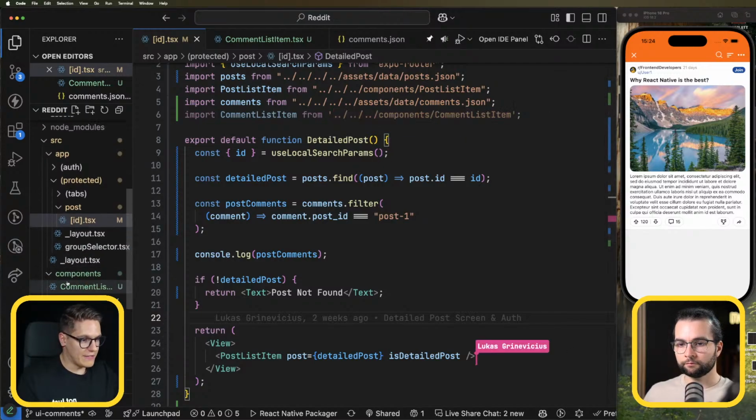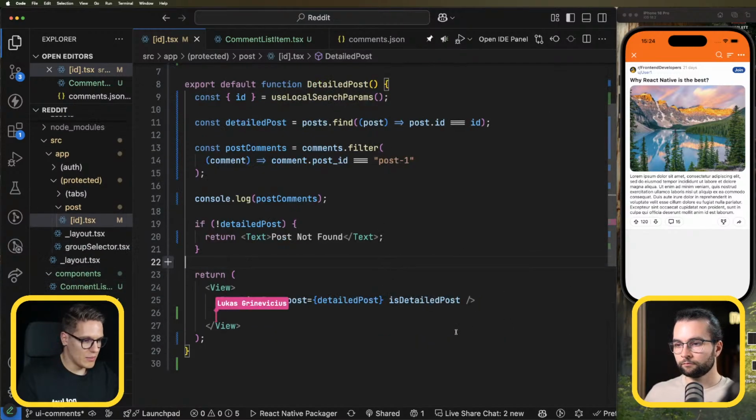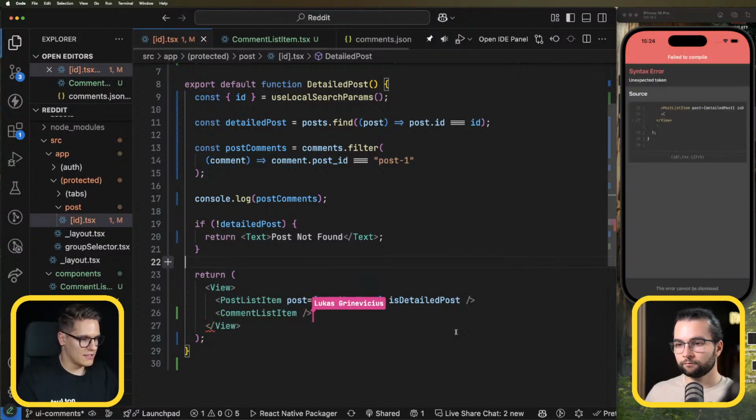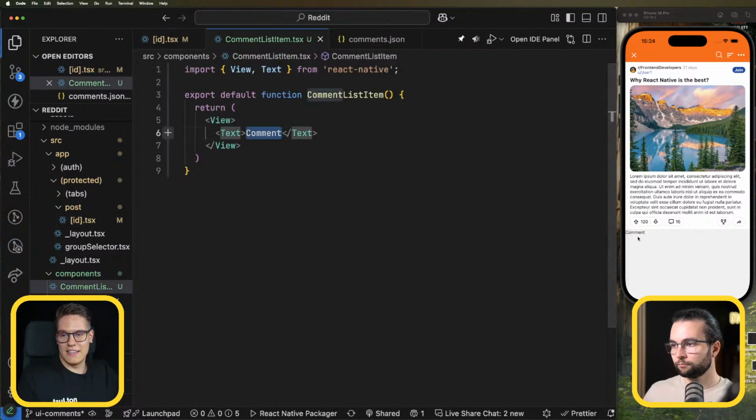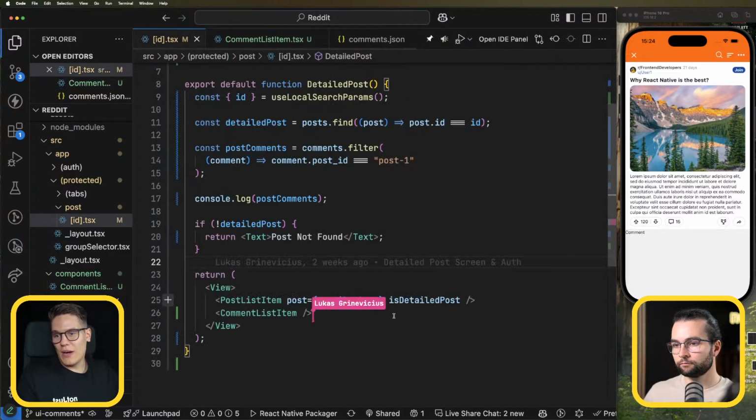Now to see if everything is working correctly, let's add the comment list item underneath and save it. Perfect. We can see underneath that the component is imported.